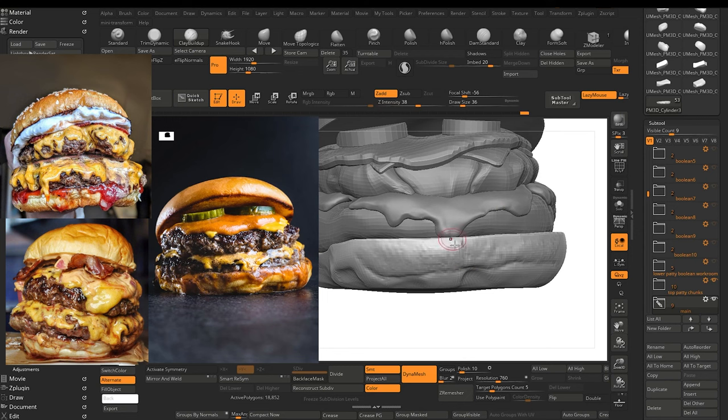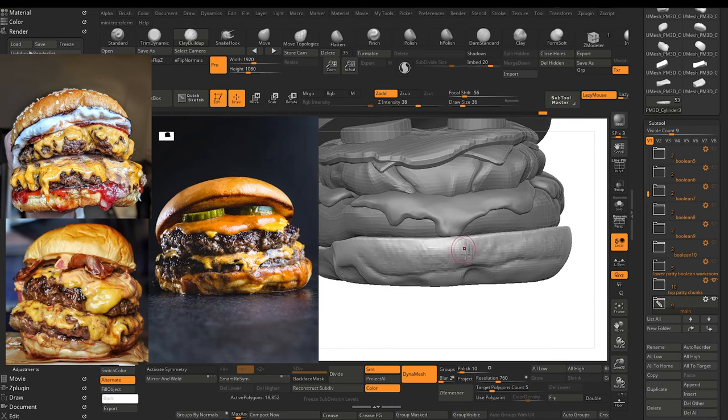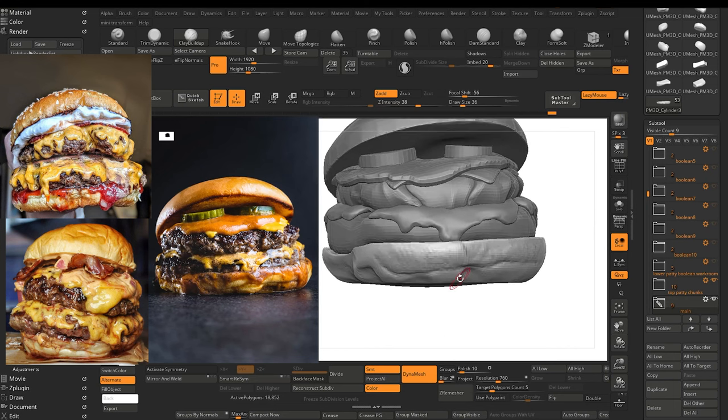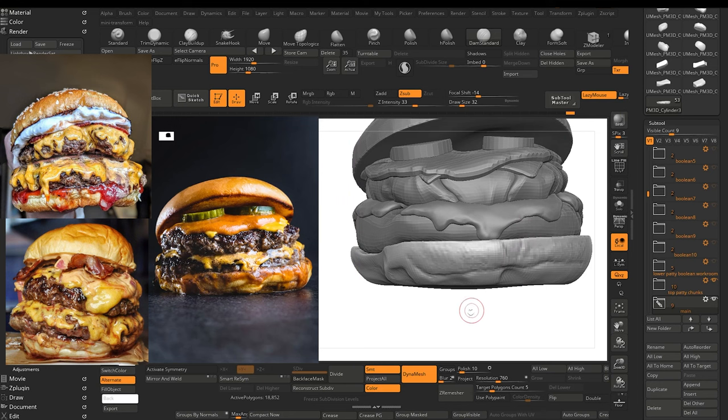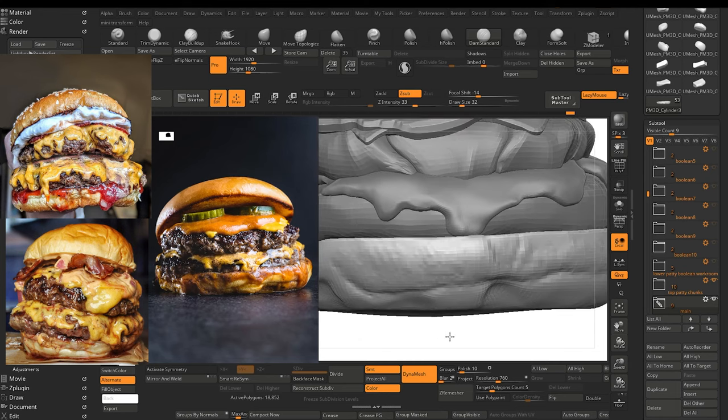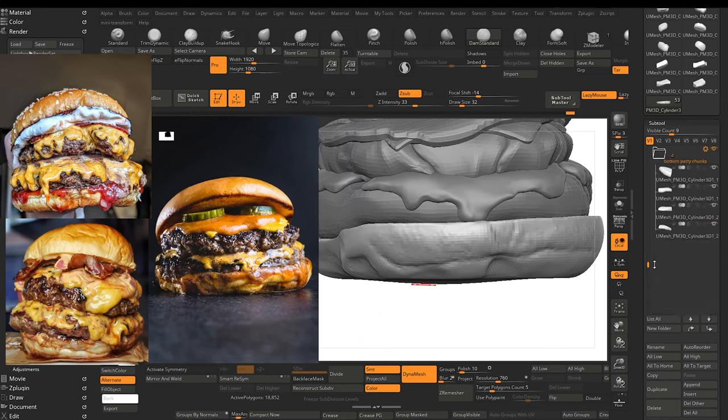For here, because I know it's all covered in sauce, I will have to do some invention based off of what I'm seeing already. So to create some cohesion at this primary form stage, you'll see me sort of coming up with a little bit of what I think is underneath. This will happen even more so when I get to the secondary and tertiary forms. It's going to be a whole bunch of invented detail. And, well, I'll take as much as I can from the reference when I zoom into it, but it's not going to be enough, so a lot of invention will have to be done.